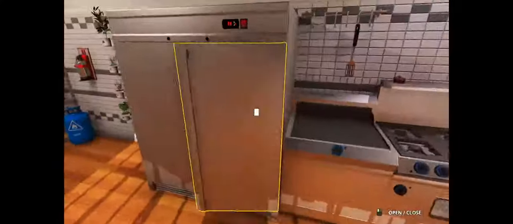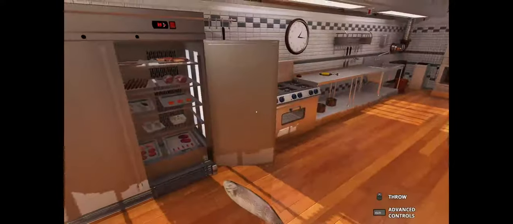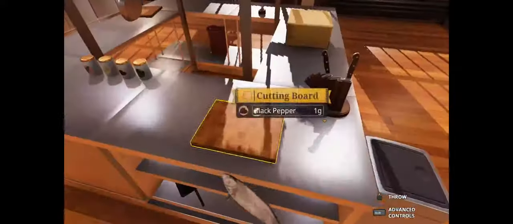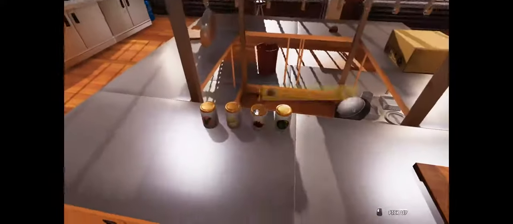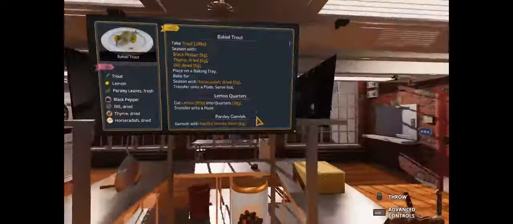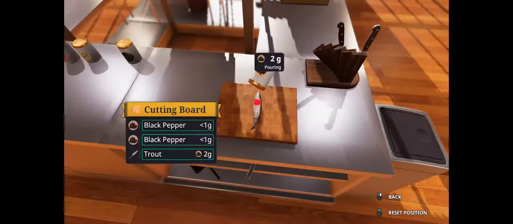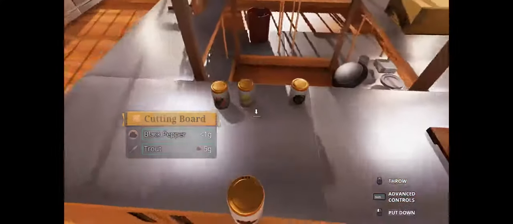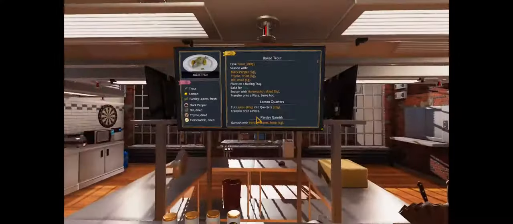So we want to get a trout out of the fridge, of course. Put it on the cutting board. I did already have some black pepper on there. So you just want to put 5 grams on here, and you can put too much and still most likely get a 5-star, but you kind of just want to get 5 grams on there to give you the best chance of getting it.